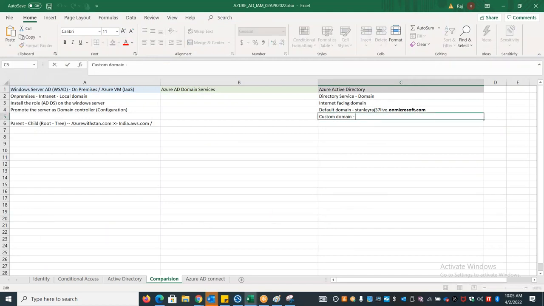You can create a custom domain, your own domain name, and verify it. So verification can be using a TXT record or MX record.